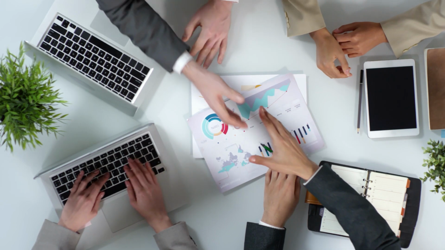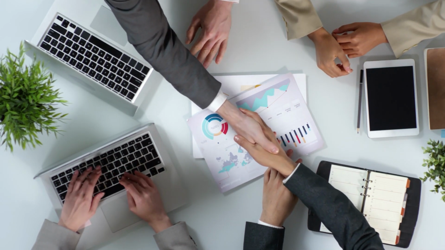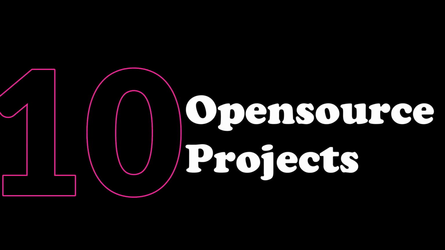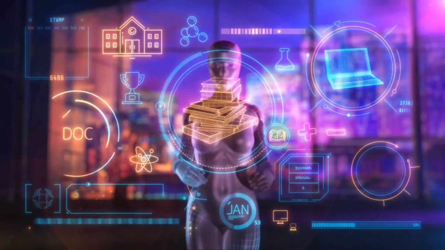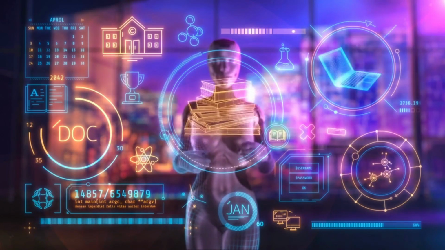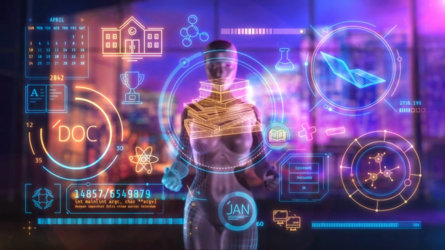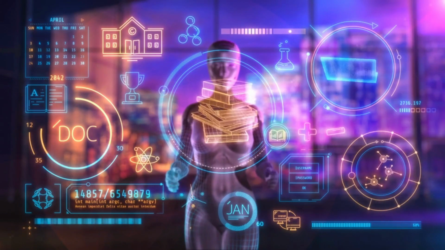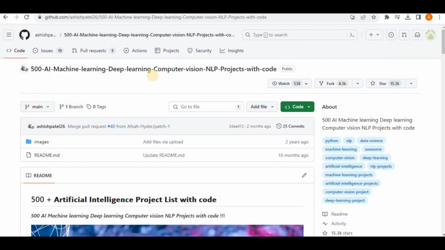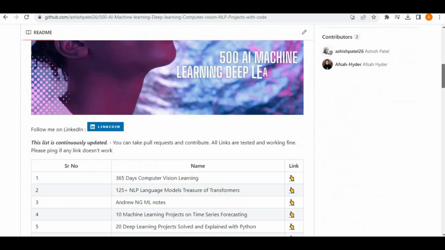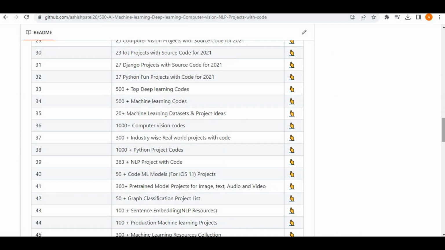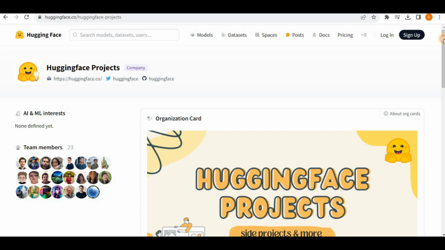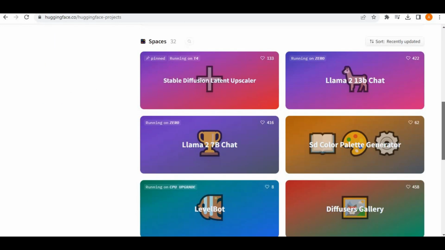Now that you have all the tools and knowledge needed to become an AI developer, the only thing that is left is to actually implement all of this knowledge. And this brings us to our 11th and the final milestone of our AI engineer roadmap, which is the open source project. There are many open source communities and platforms available from where you can get open source projects for AI and machine learning. Firstly, GitHub is a fantastic place to get involved with projects that involve machine learning and AI. Moreover, you can also find some very cool open source projects on Hugging Face.